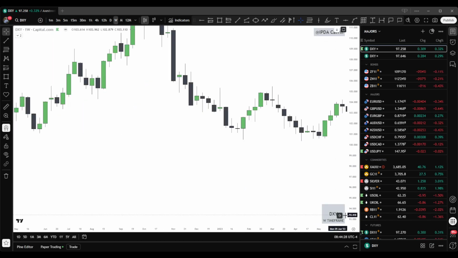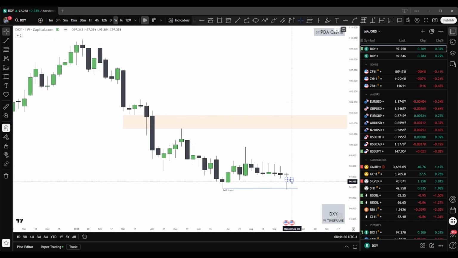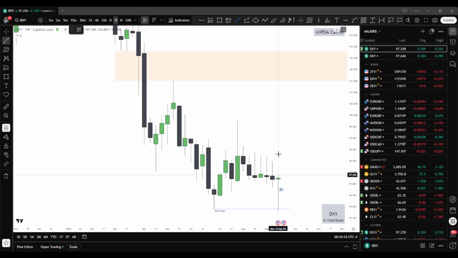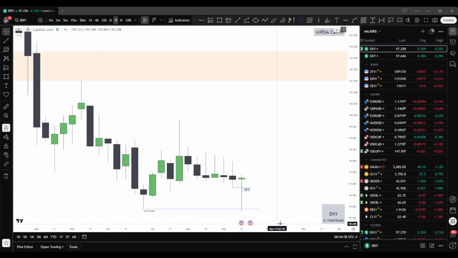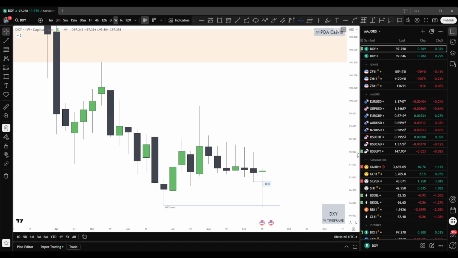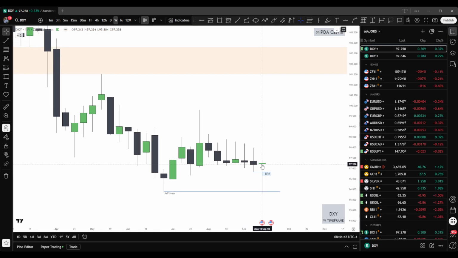Let's go to the weekly. On the weekly, we can see a really beautiful rejection after taking this liquidity, right, closing back in the range in this candle, right? So remember, I don't know if you guys remember a week or two ago, I created a weekly outlook where everyone was max bearish on the dollar, right? And I truly expected a reversal. I'm truly expecting dollar to go bullish. And it really, for me personally, it makes sense.